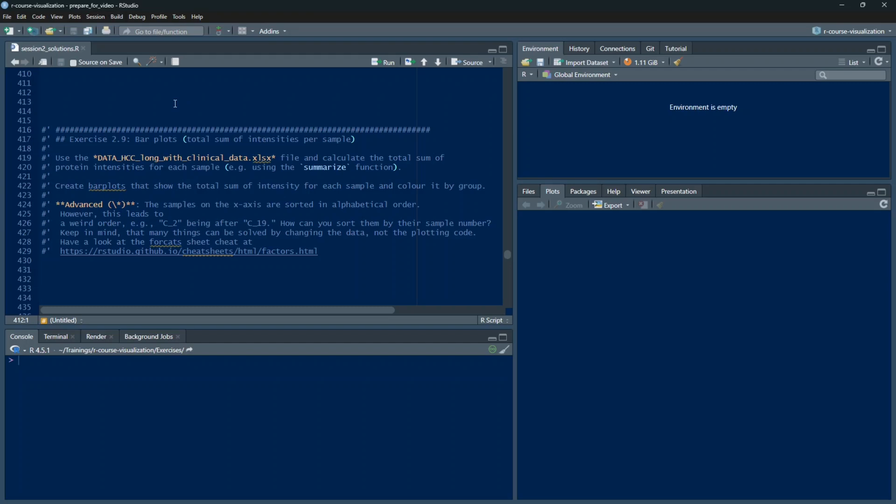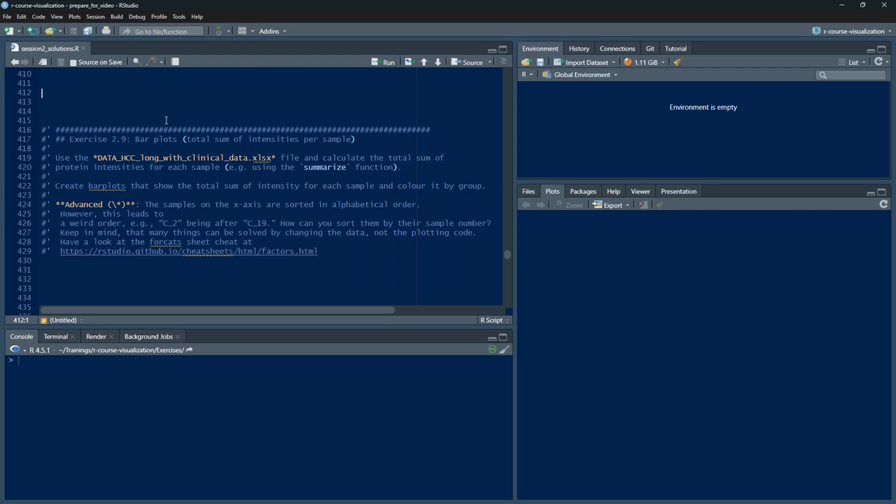In exercise 2.9, we are doing bar plots, which show the total sum of intensities in each sample. So we use the long format dataset, calculate the total sum of protein intensities for each sample by using the summarize function, and then we create bar plots that show this intensity.